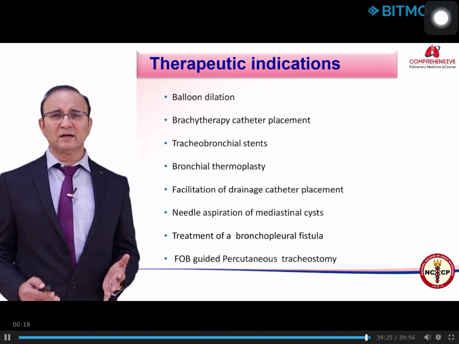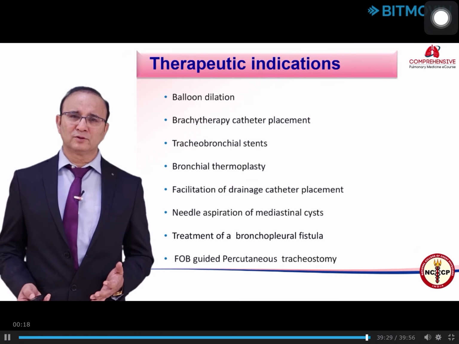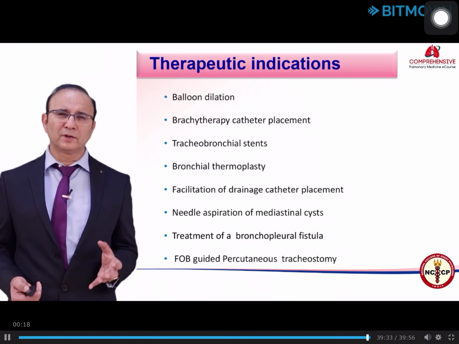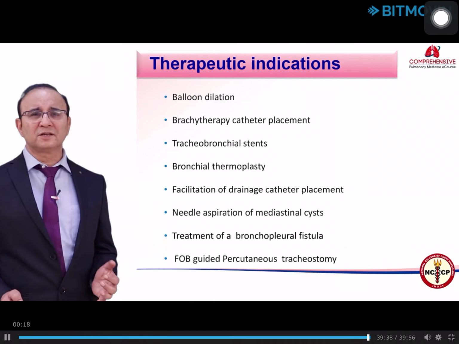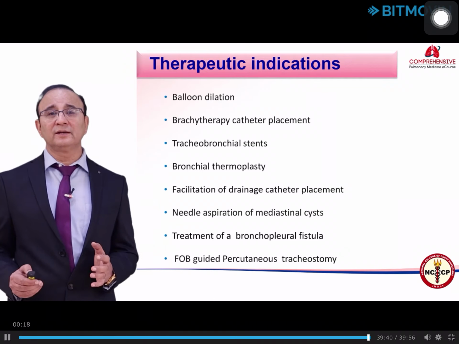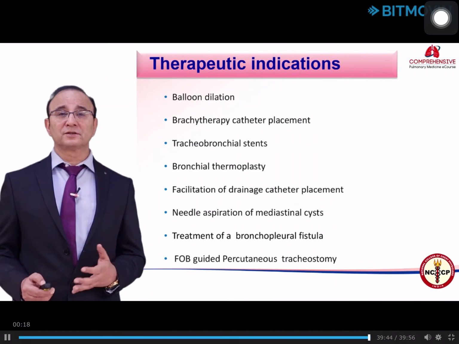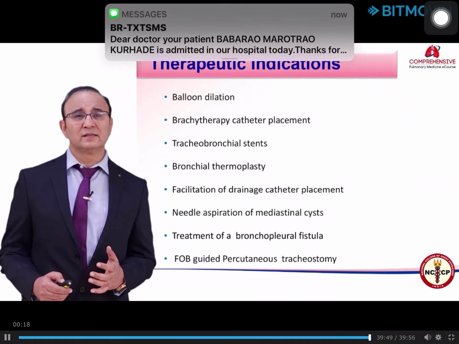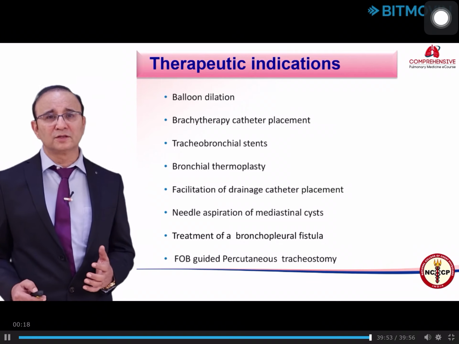So in the last half an hour I've told you that there are a very large number of indications of bronchoscopy. It is like a stethoscope for a pulmonologist. So it's extremely important to acquire the skills properly, which are safe, which are good for the patient, and which are more diagnostic. So it's important to acquire the skills of fiber optic bronchoscopy and preferably also rigid bronchoscopy.